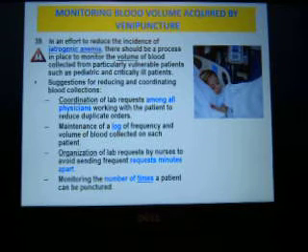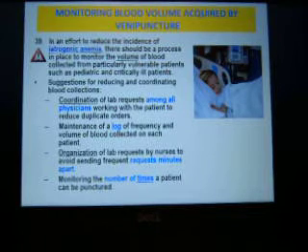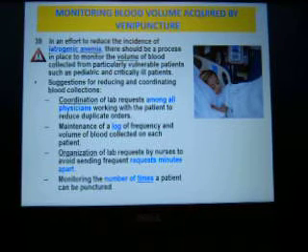If you have one of those particularly vulnerable patients, you want to maintain a log of frequency and volume of blood collected on that patient, especially neonatal babies. You always want to make sure that someone is taking care of making sure that you have some organization along with coordination of your lab requests. You do want to avoid frequent requests minutes apart. You want to monitor the number of times a patient can be punctured. These are all things that we all need to take the time to keep up with.